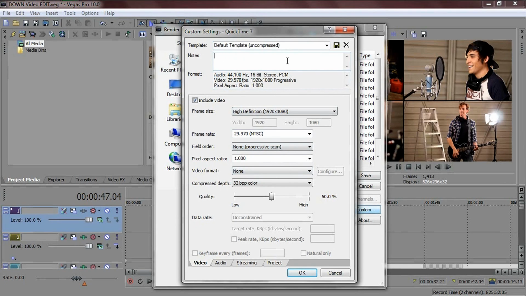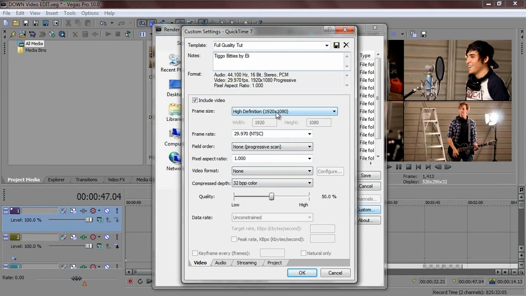So you can make notes for it, and let's just name it full quality tut. Yeah, it looks good. So then just click this little save template. It's a floppy disk. Save it, and now those settings have been saved, which is the most important. So now we're going to edit the settings.